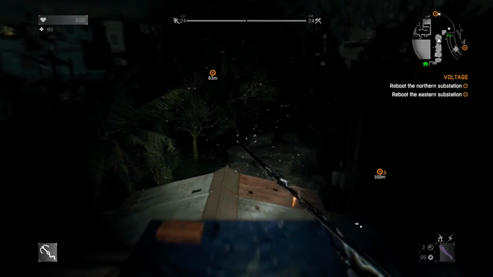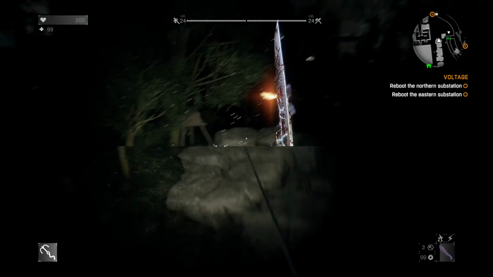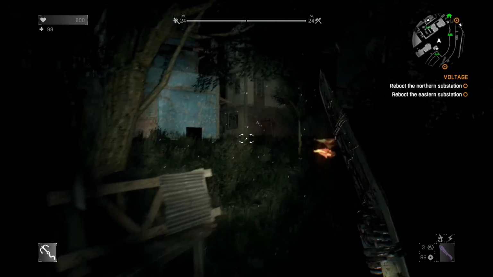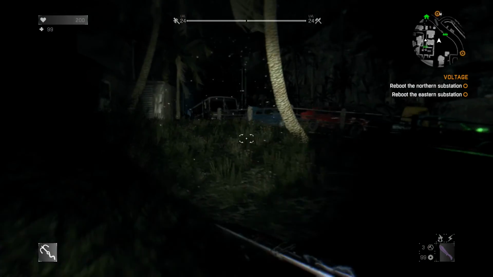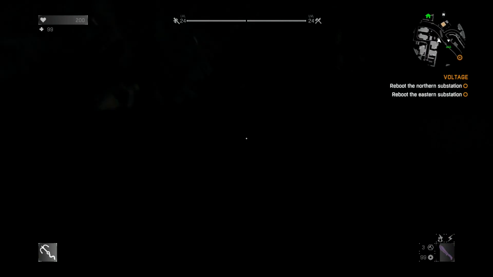I love knocking zombies off the rooftops. I sometimes just go out of my way. Just, whoop, gonna knock you over. A little fun side note about the survivor vision that at least still works in hard mode is it's telling me the distance between my objectives and all that.